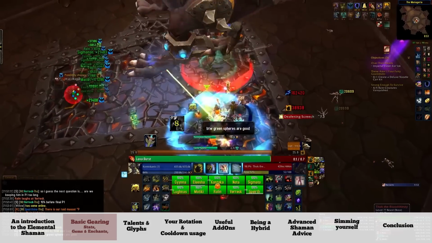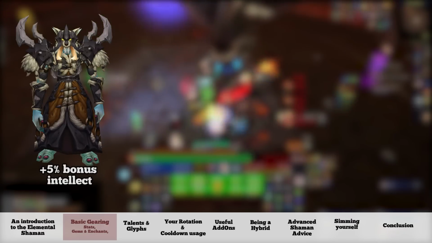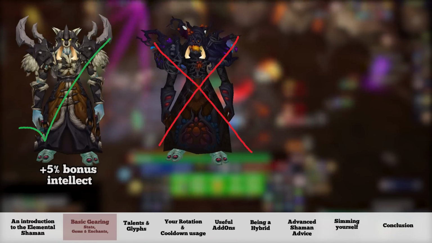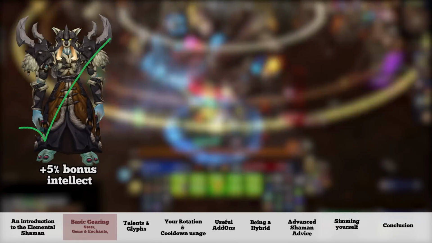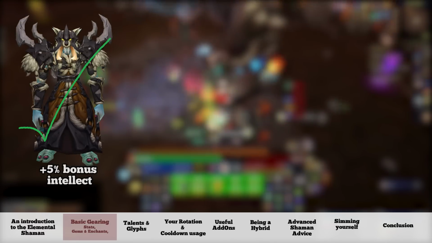Let's talk basic gearing now. First and foremost, the Elemental Shaman is a mail wearer, and you gain a 5% intellect bonus while wearing a full set of mail. There is no questioning this. You wear mail, not leather, not cloth, and definitely not plate. You find mail and you wear it, regardless of the circumstances. A slightly better piece of gear does not make up for the loss of 5% of your most important stat.